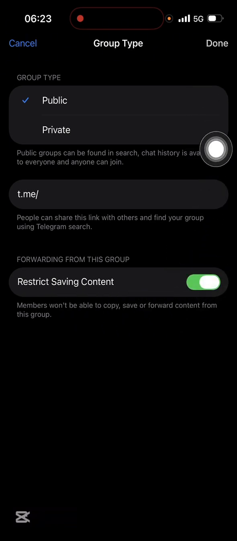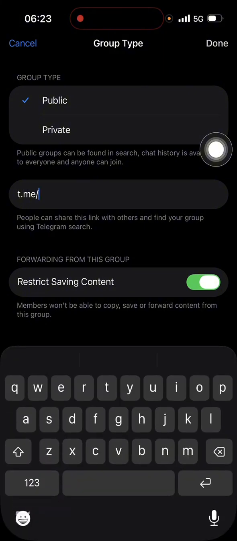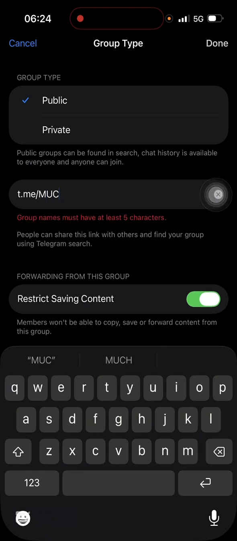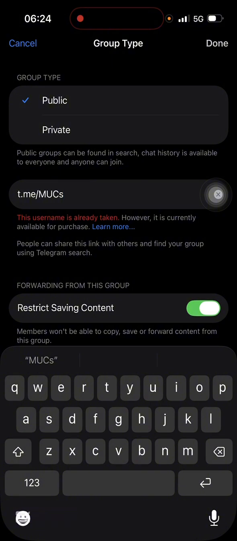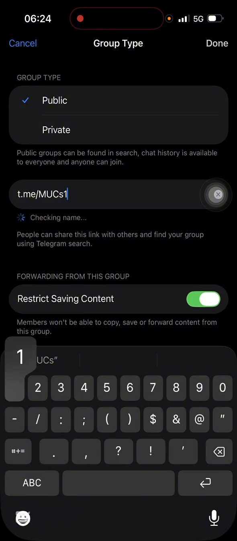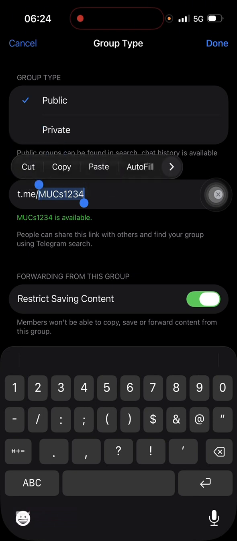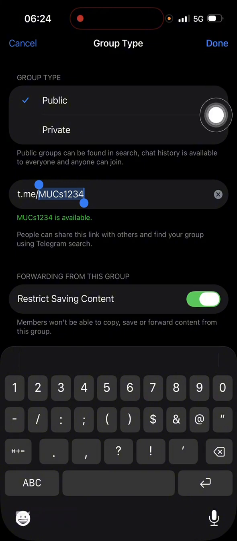Click on done. You can give it a name: my unlimited cloud storage 1 2 3 4. Then you click on done.